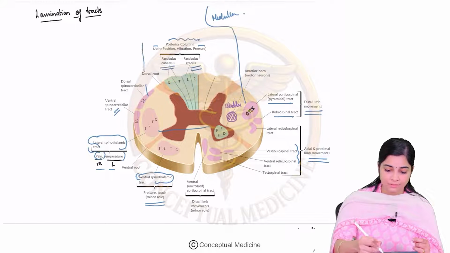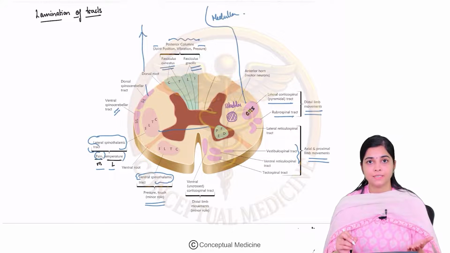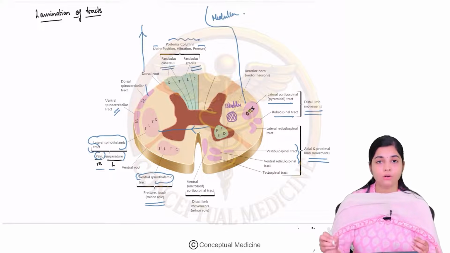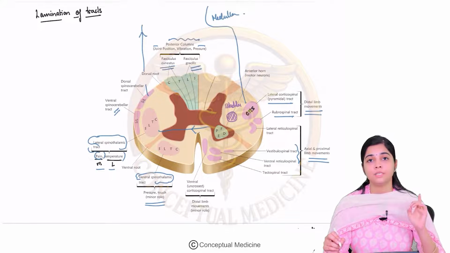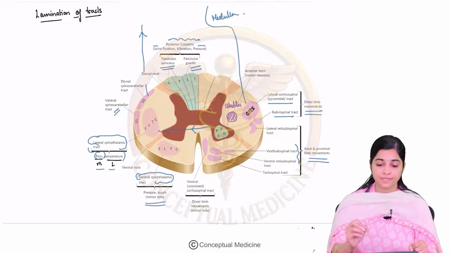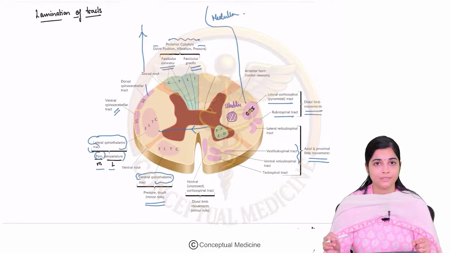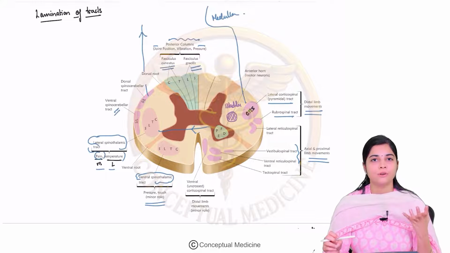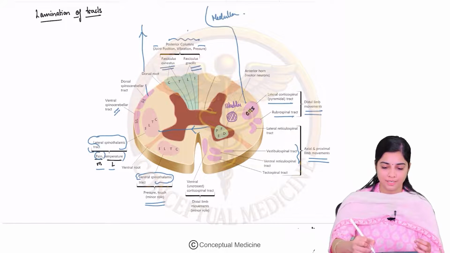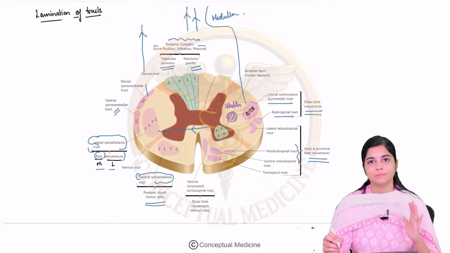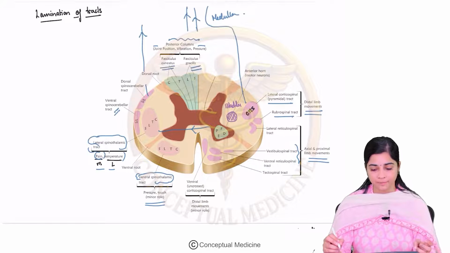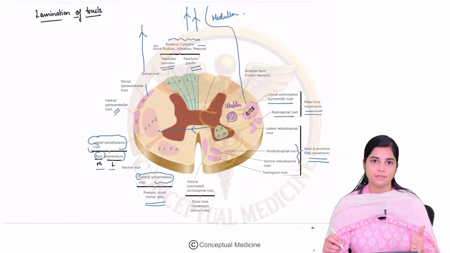If you go back and look at the tracts which we had discussed in our stroke chapter, your spinothalamic tracts cross at the level of the spinal cord, right? So they are going to carry the pain and temperature sensations from the contralateral side of the body, whereas the posterior column, which is your fasciculus gracilis and cuneatus, which carries your vibration and proprioception sensation from the body, is not going to cross in the spinal cord. So it does not have any crossing in the spinal cord, and it just carries your ipsilateral sensations. Okay, clear? So this is about the various tracts.